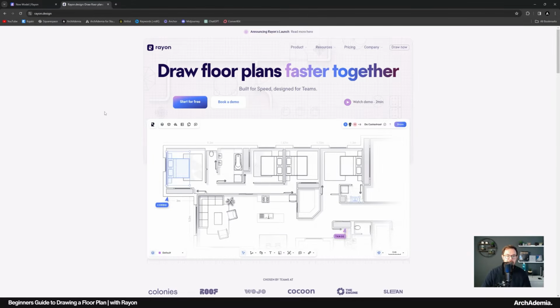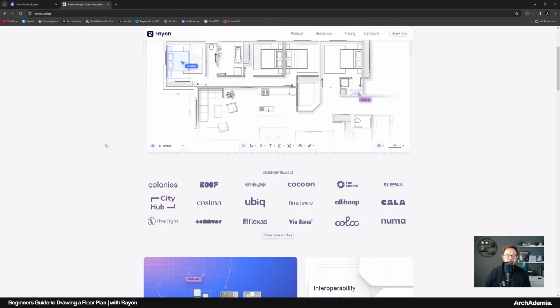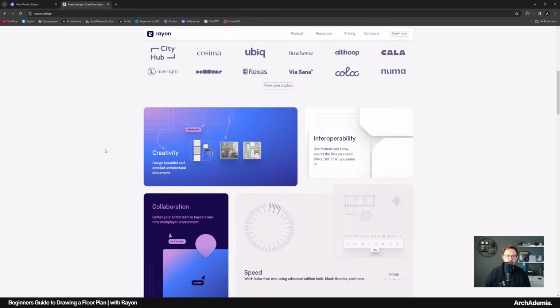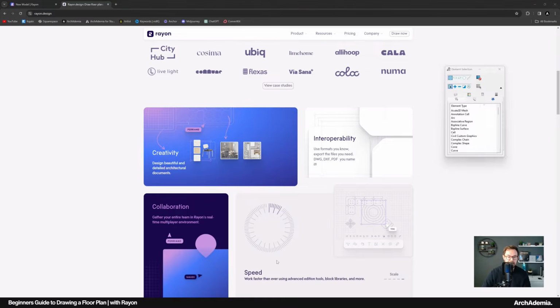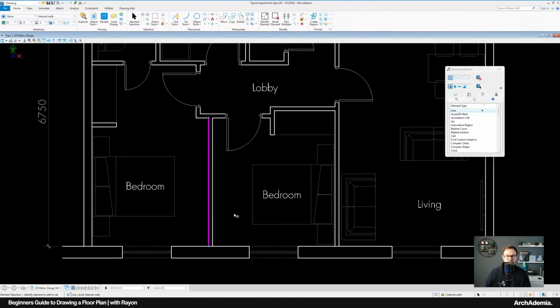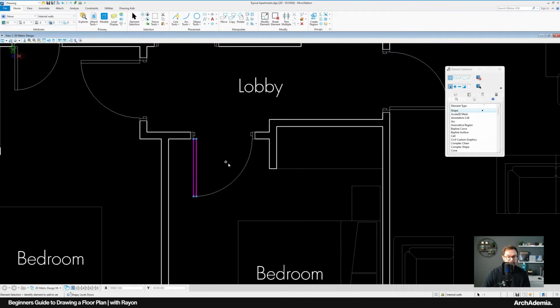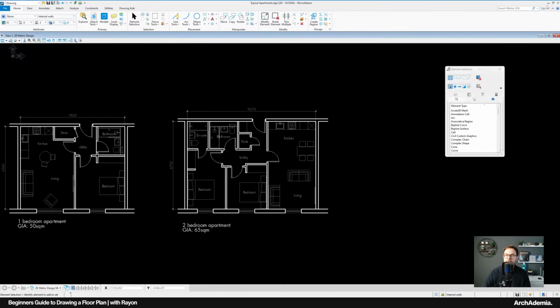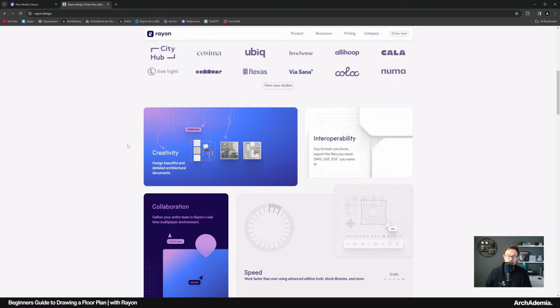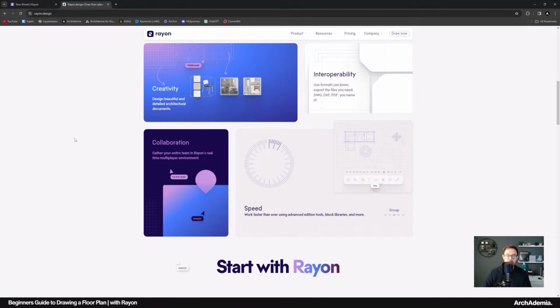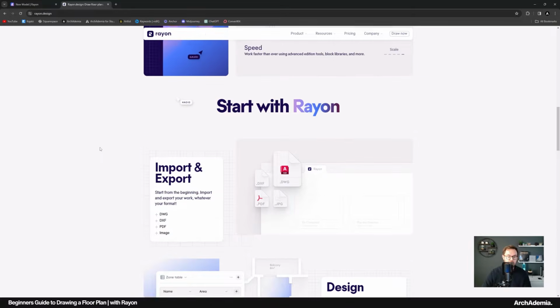In addition to that, it's a very, very fast way of drawing. Rather than drawing in lines like you do in CAD. So again, if I just jump to CAD, you're drawing in lines, and even the door, that's just a group, that isn't anything too fancy. Whereas in Rayon, it's similar to Revit in that the doors are proper components, they punch holes in the wall, and you draw with walls as well.